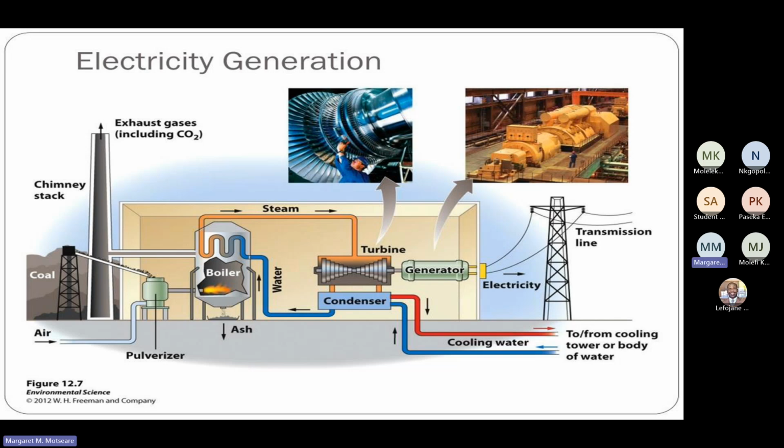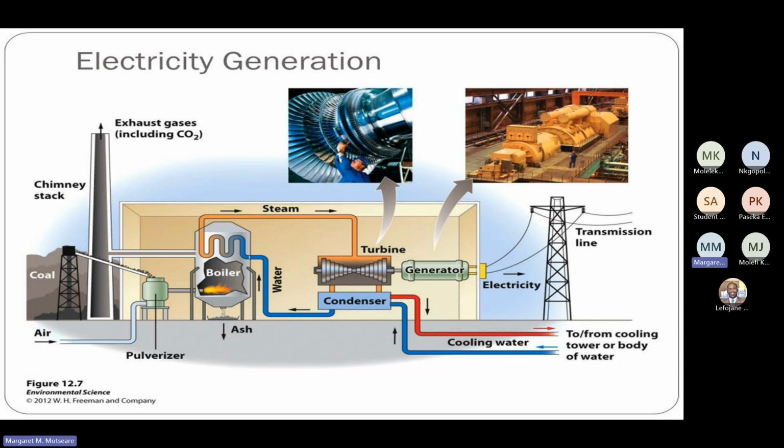The blades are connected to the generator, or the generator is connected to the turbines. When the blades of the turbines turn, they are going to make the generator turn as well, because both of them are connected. And when the generator turns, that is when electricity is generated. And then it goes into the transformer, and then into those big transmitting lines. But here, the voltage of this electricity is very high.